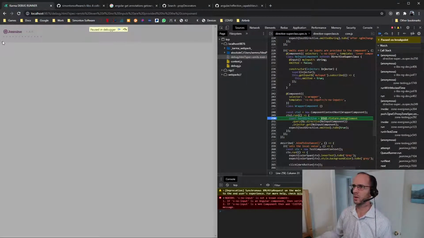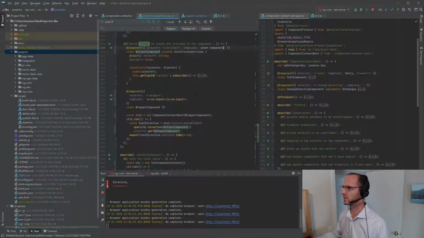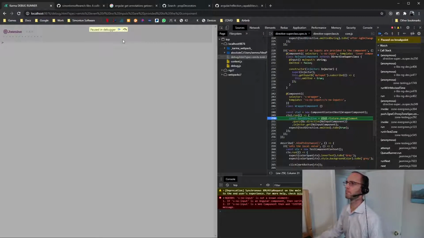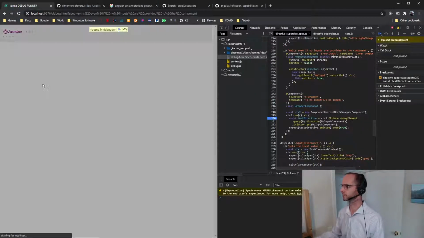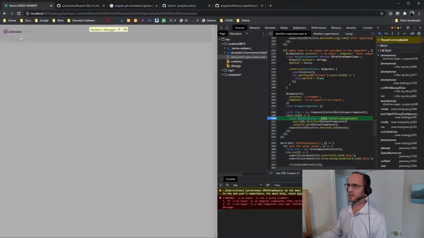Aha! Oh, we see an angle bracket. Did I have just a mistake? Aha, okay. Has no input, has no input. Right. So now we have that. Okay, now it's all coming together. It's not on the screen because it's not a known element, and therefore it cannot be found.